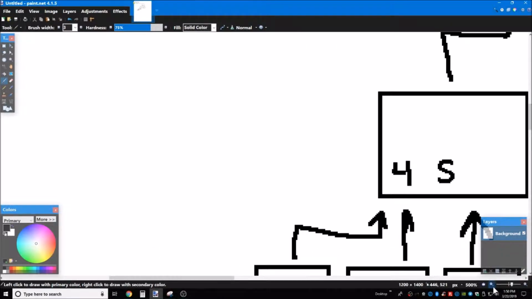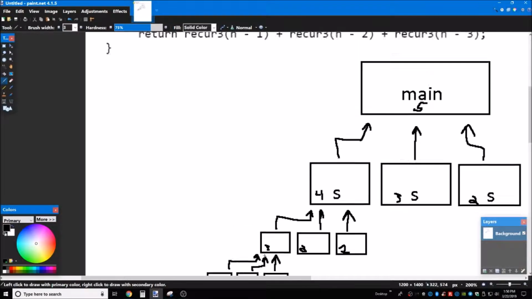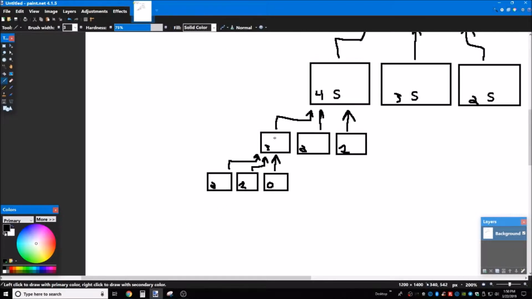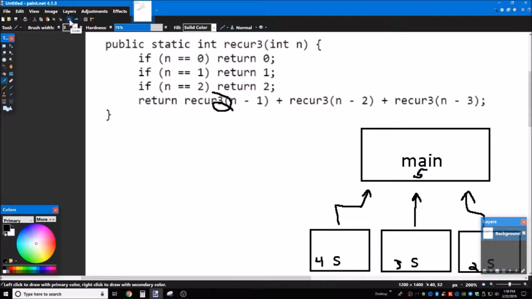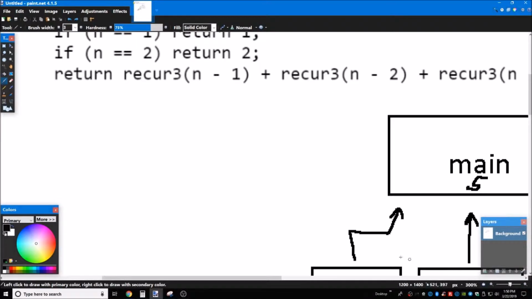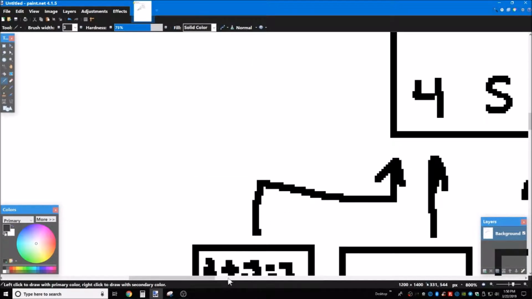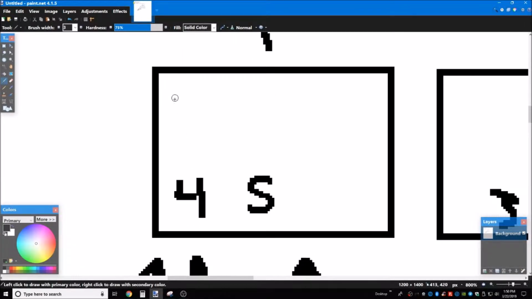Now, basically what's happening in this instance of the submethods is it is returning 2 plus 1 plus 0, meaning these are returned up to here. So you go up here, and 2 plus 1 is equal to 3, meaning it will return 3. So for this submethod, it starts off with 3 plus.